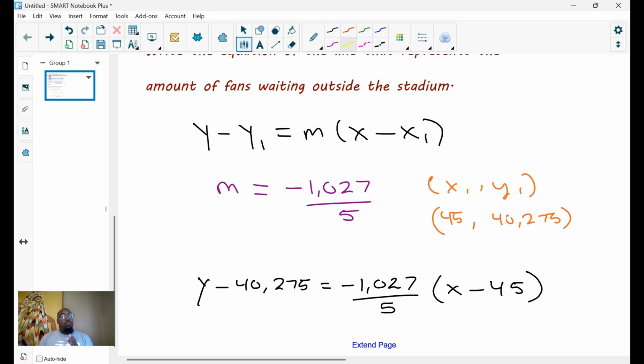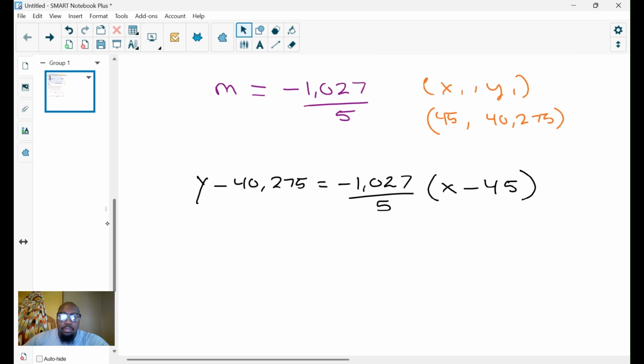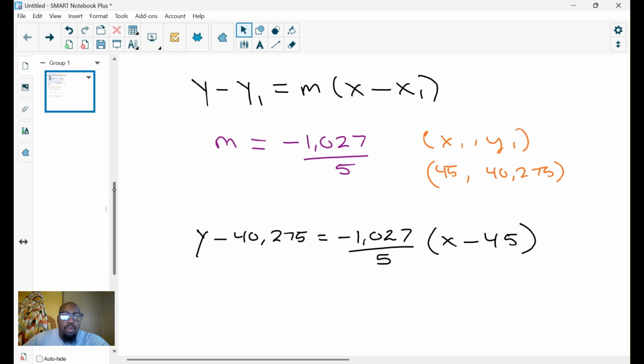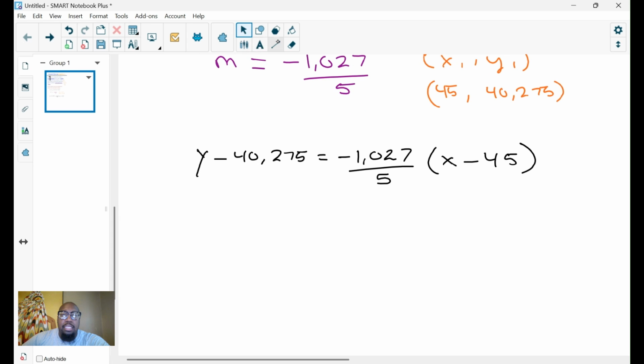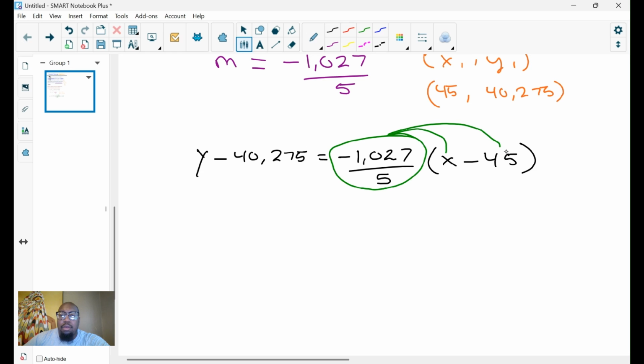Now, that's just the one way that we could write this actual equation. I'm going to show you guys how to also transfer from this point slope form to the slope intercept form, so that we can find out how many people we actually started with at the beginning when the door is open. From here, it's going to take us 2 steps. That's all. So from here, what I'm going to do is take this rate of change, which is here, and distribute that here and then also here as well.